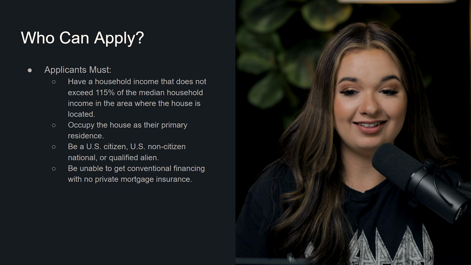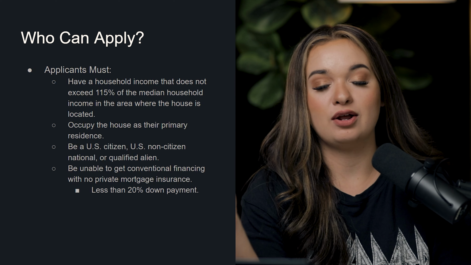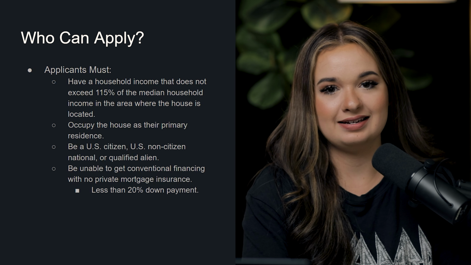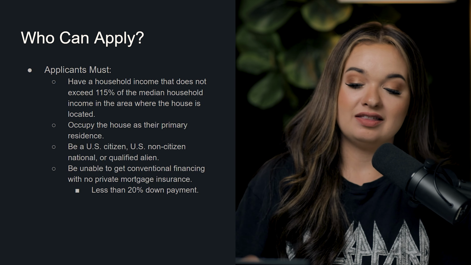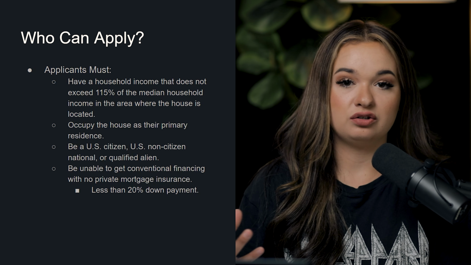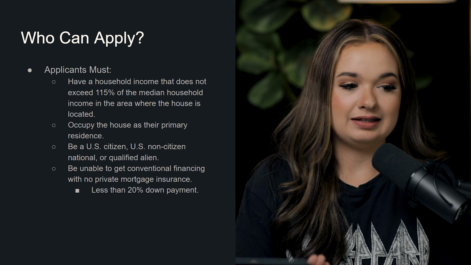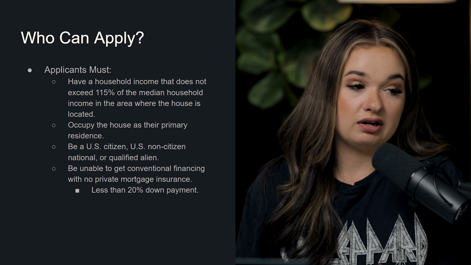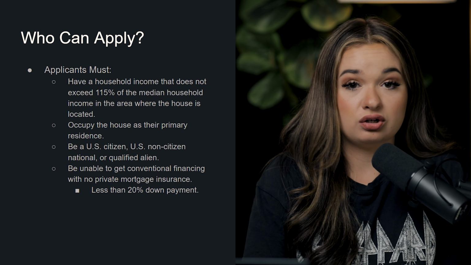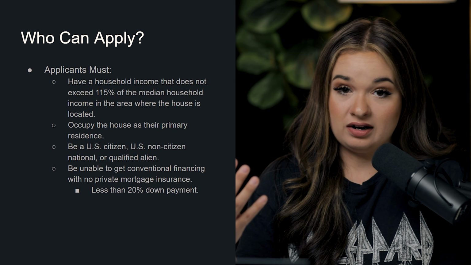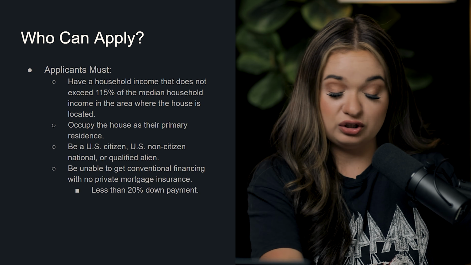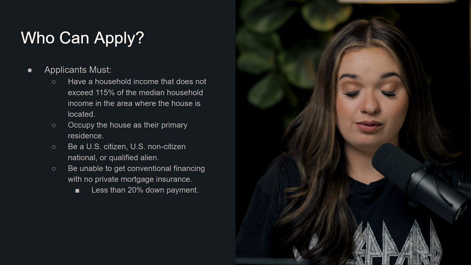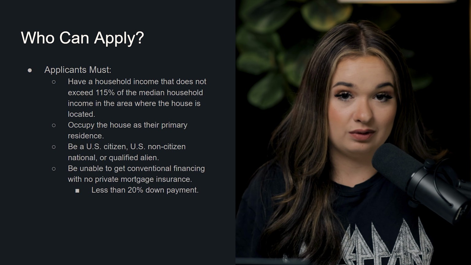What does this mean in English? This means that you have to have and prove you have less than 20% down payment for a house. This USDA loan is specifically geared towards people who have less in savings, who have a harder time meeting the criteria that you may need to get a conventional mortgage, let's say. So if, when you are getting pre-qualified, they look at your bank statements and they see that you have more than 20% that you could put in savings towards a house, you are not going to qualify for this USDA loan.